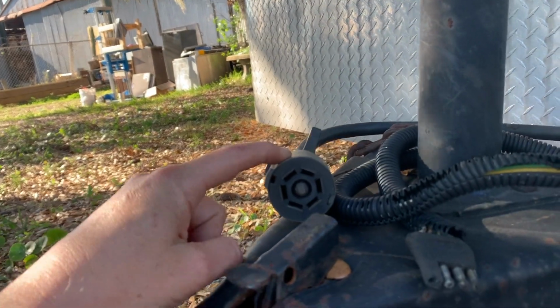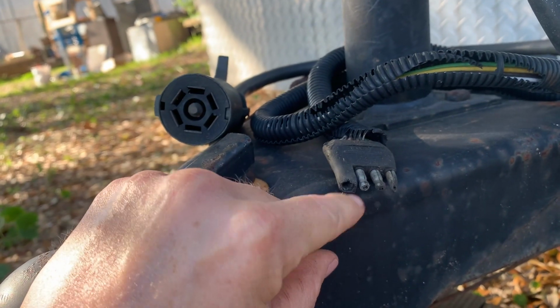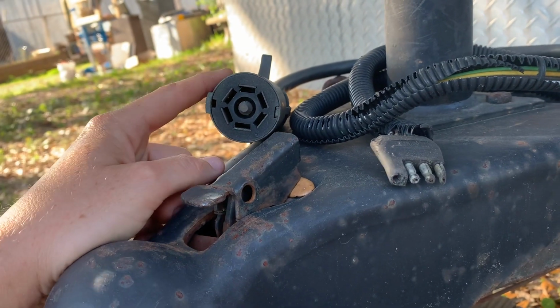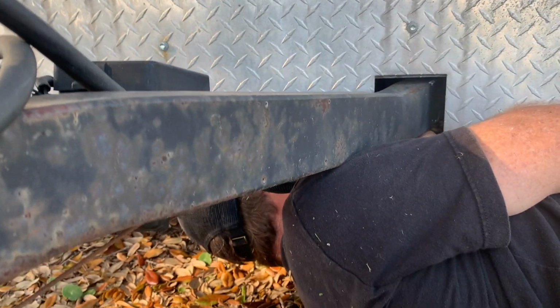The blinkers and everything weren't working on the big round one, which is what we have in our truck. This works, we know, because we used it on a different truck when we brought this here to the shop. But this one, well, it's all hooked up here. Is it? Okay. But how well it's hooked up.